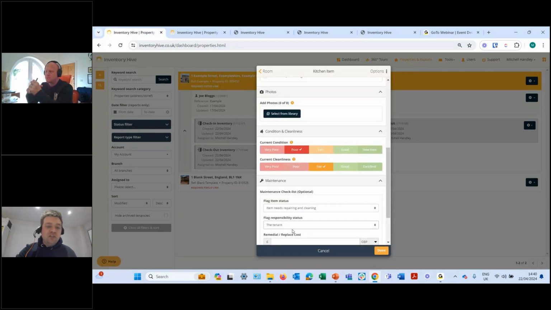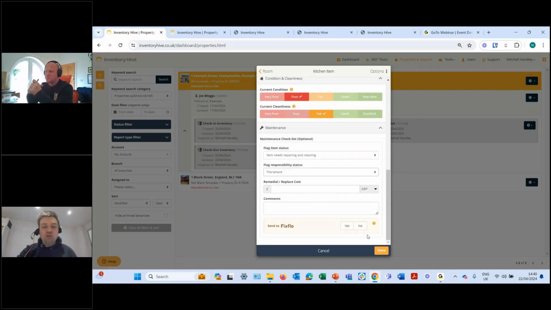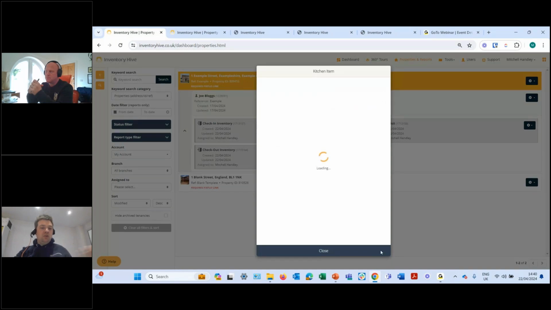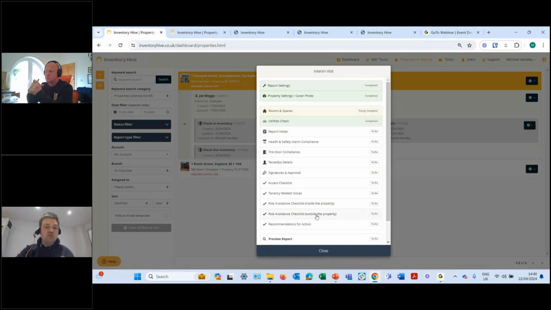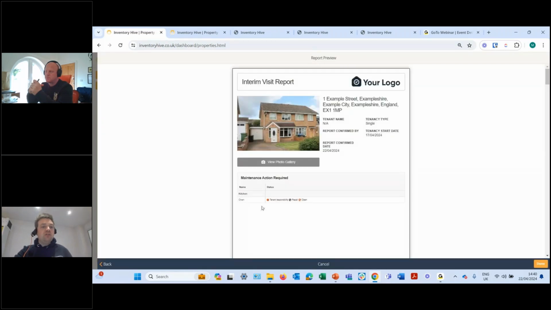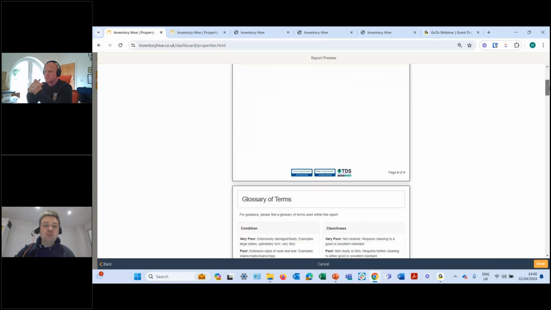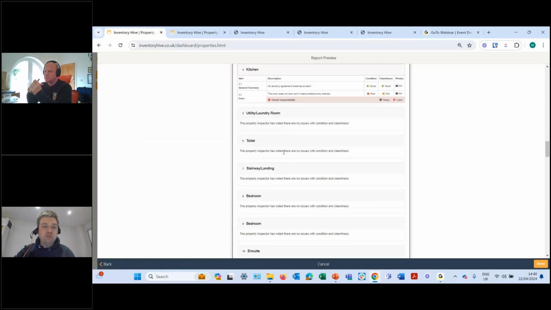So it's by design that we don't include every item in an interim visit, because there's no need to inspect every item in such granular detail. So with an interim visit, it will populate the general overview of each room. So if I just preview this report now, it's flagged all the maintenance issues, or the oven, are flagged on the very first page, so you can see that at a glance on page number 1. And then as you scroll down, it's got the no tenancy breaches, no maintenance issues of the relevant rooms as well.